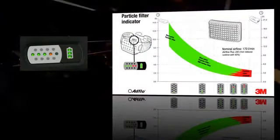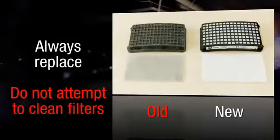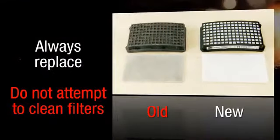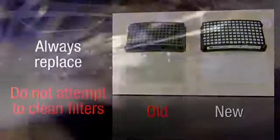Replacing your pre-filter regularly will prolong the life of your main filter. Always replace filters with new filters. Don't try and clean old ones, bang them out or blow them out with compressed air. This can damage the filters and prevent them from giving you the right level of protection.